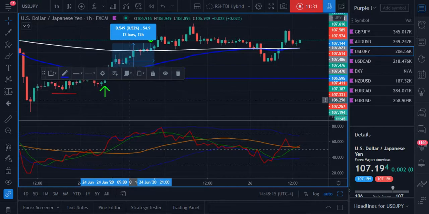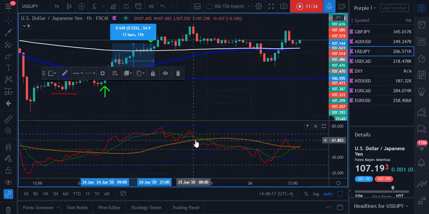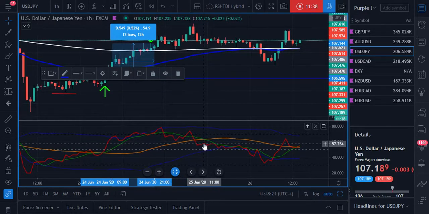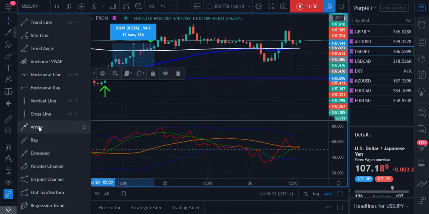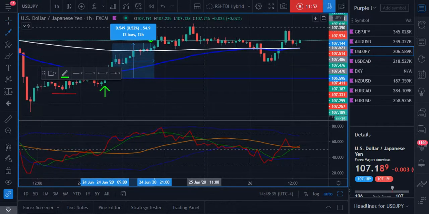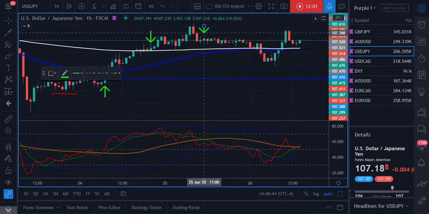So in this particular case, the red is crossing the yellow down, right? Here comes the green right here. Red is not down here, so red is not outside the blue, it's inside the blue. So this is where you would enter your trade, right? And in this case, we're entering for a sell. So where's that at? Right here. And I like to see the candle actually turn red, but it's where it crossed. It crossed right here. So you enter the sell at the close of this candle.